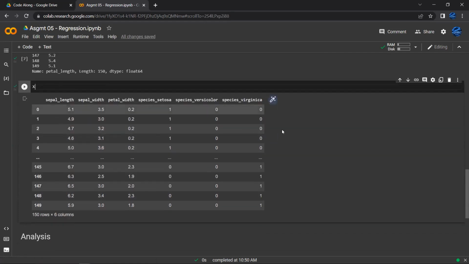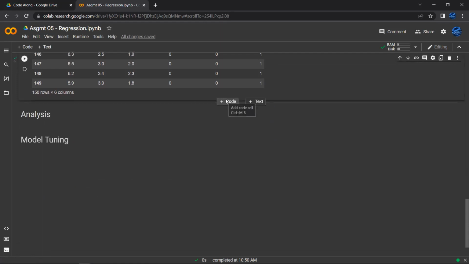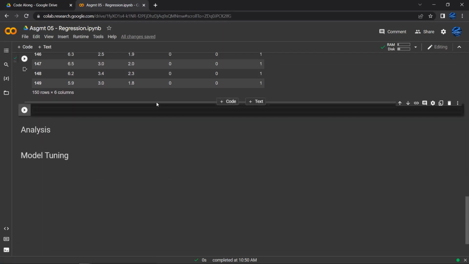Okay, so the last part of our data cleaning before we can get into our model is we want to split the data between a training set and a testing set. So we can train our model on the training set and then evaluate our model's performance on the testing set.